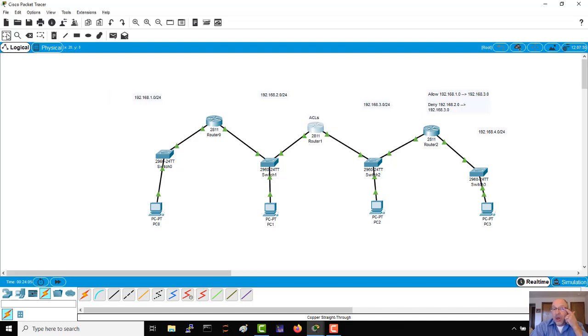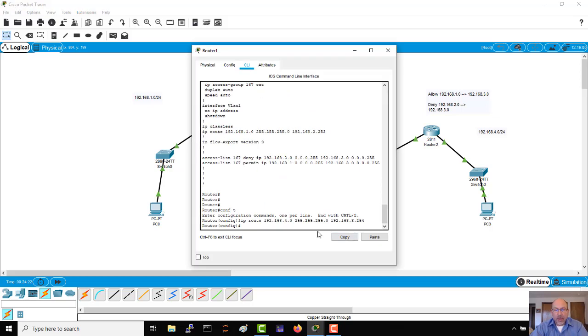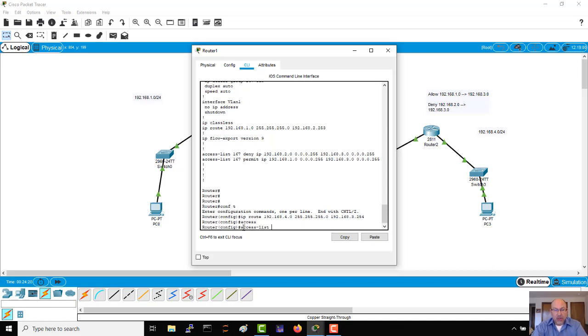And so how do I do this testing now with my ACLs? Remember that the 2 net is prevented from getting to here. So how do I test connectivity to the 4 network? Okay, that's a problem. Well, it turns out that we can go right back in here and we can say access list 167 permit IP. Now, if we were doing anything else, if we were worried about TCP or ICMP or things like that, we might use those specific protocols, right? But we're just trying to do an example here.